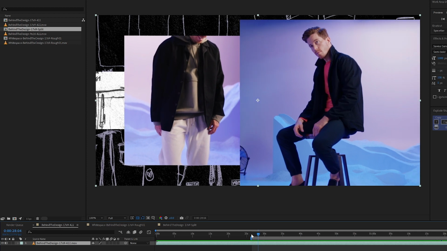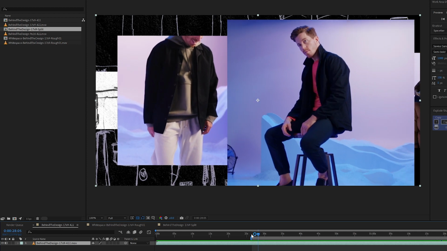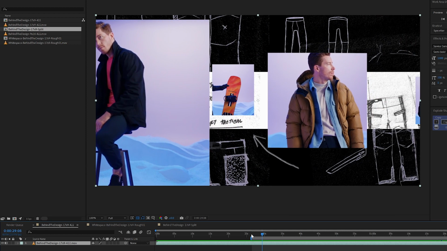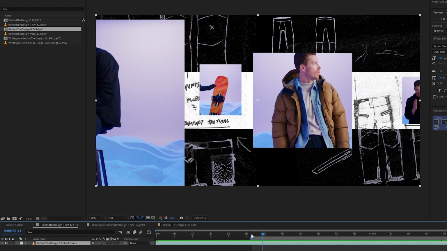So I use that as my transitional element to zoom back out, showcase some of the product, showcase where things came from, the initial drawings in the background, and showcase what the drawings turned into in actual form.